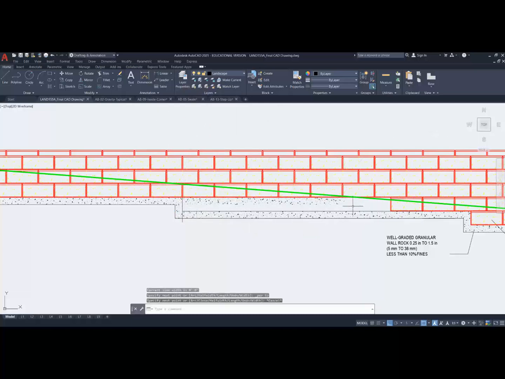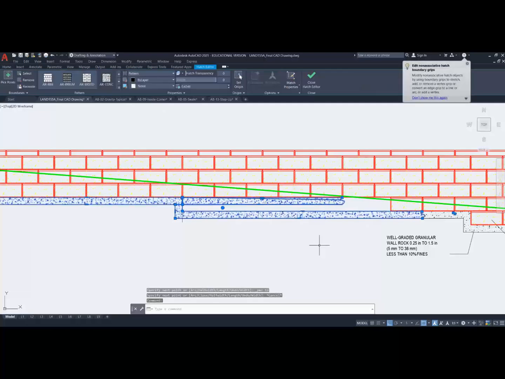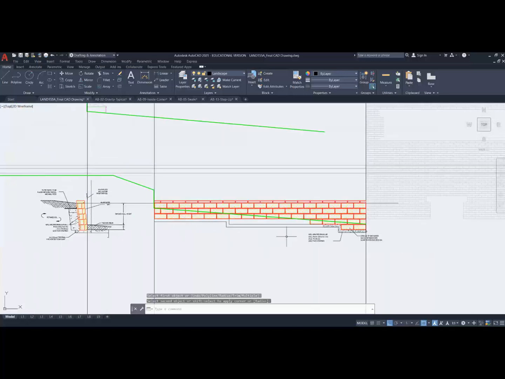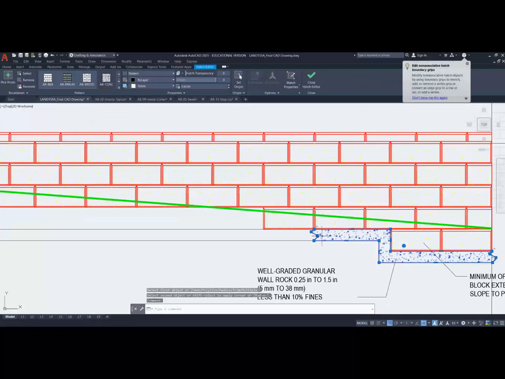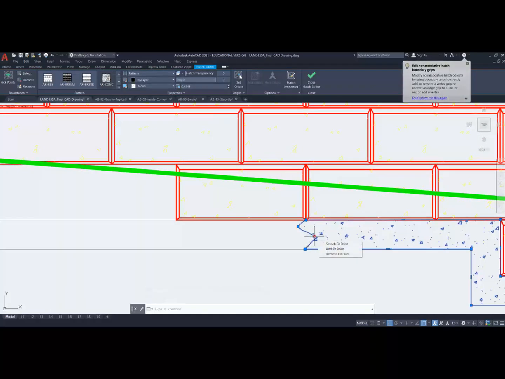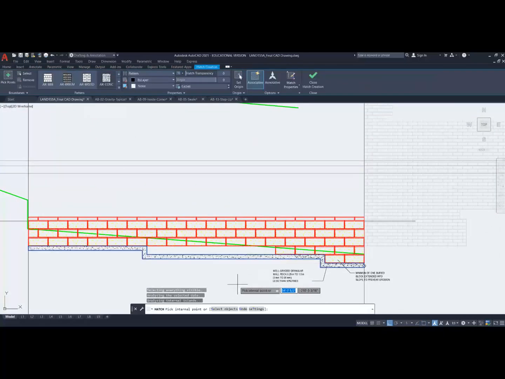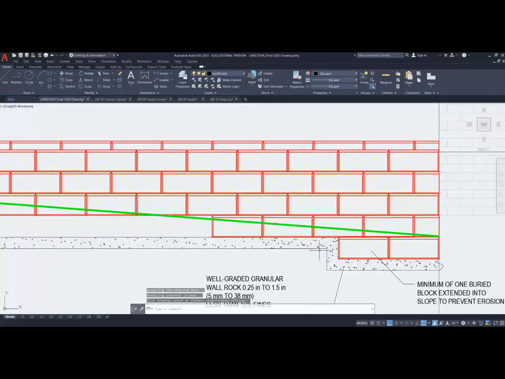Great. And this hatch here, I'm not happy with at all. Look at that. It's a mess. I'll delete it, and I'm going to fill it. This corner here is the other end closed off? It looks like it is. And that's the hatch I want to use. They've got some extra lines here. Let's see if I can do it this way. Remove, stretch, add, forget that. So I'm going to hatch inside there myself. So hatch, pick a point, press enter, all is done.